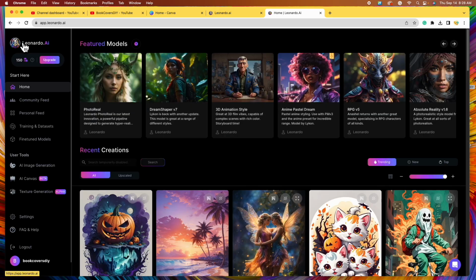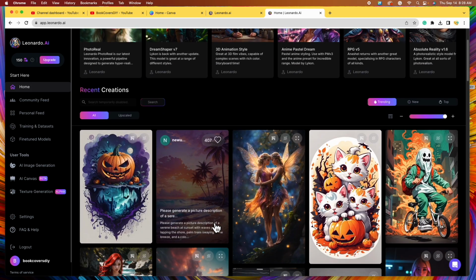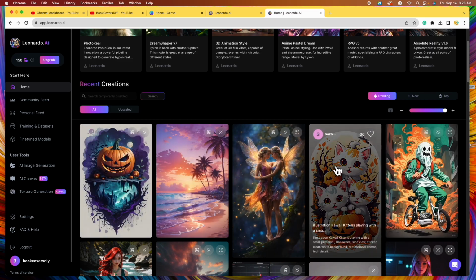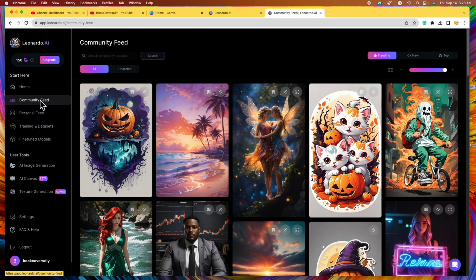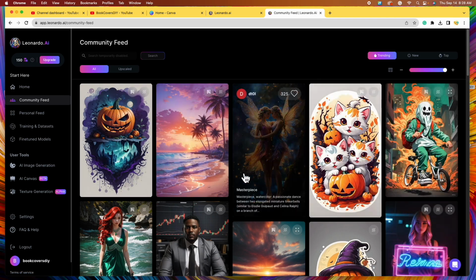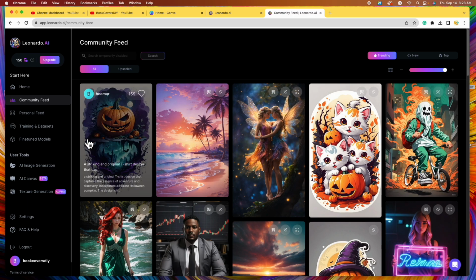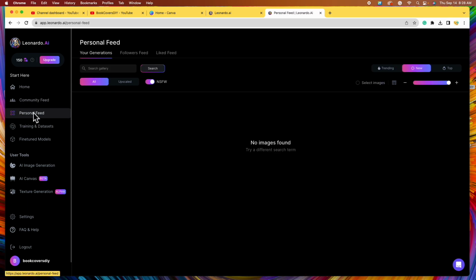So let's click up here to go back to Leonardo. Okay, so back to home. Again, anything that you design and generate is going to be included down here in the public library. So if you want any of your designs to remain private, then you would want to upgrade to one of those other plans. Just a heads up on that. Okay, so here we are in home, community feed. That's I guess what you would call it. I call it the public library, but it's community feed. Personal feed will be your own designs.